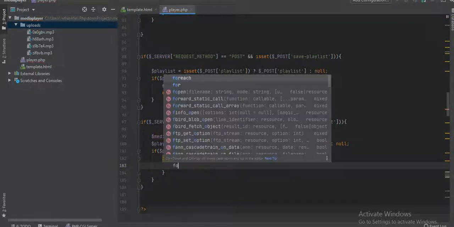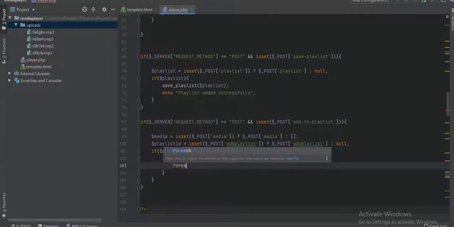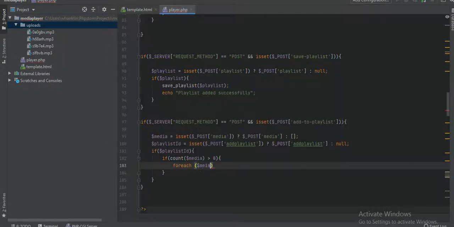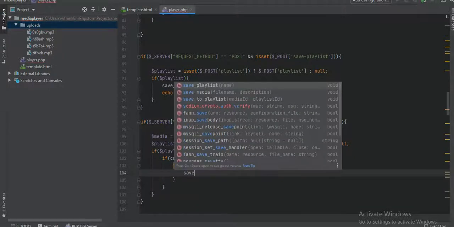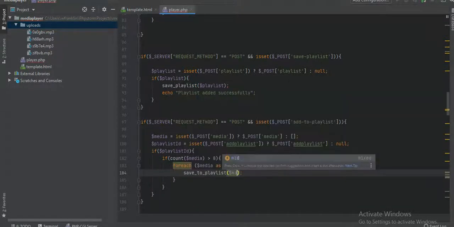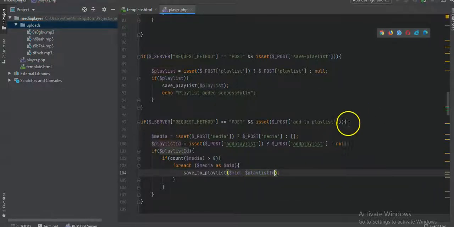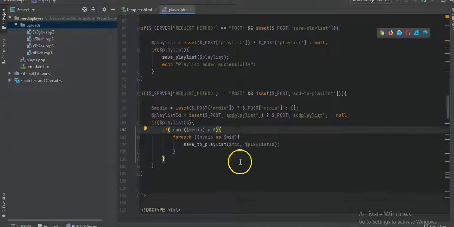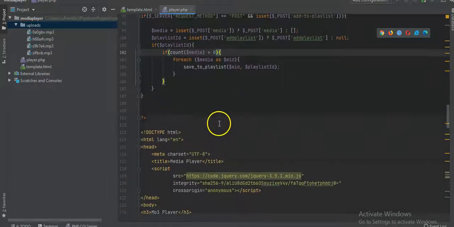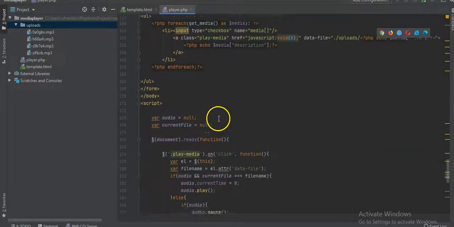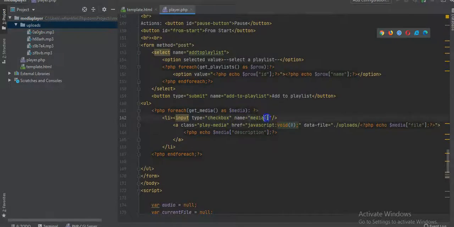If you notice, pass media as an array. If you can't remember, I'll show you shortly. That's MID save to playlist. So MID and playlist ID. Alright, so let's make sure we're doing that. So this is media as an array.